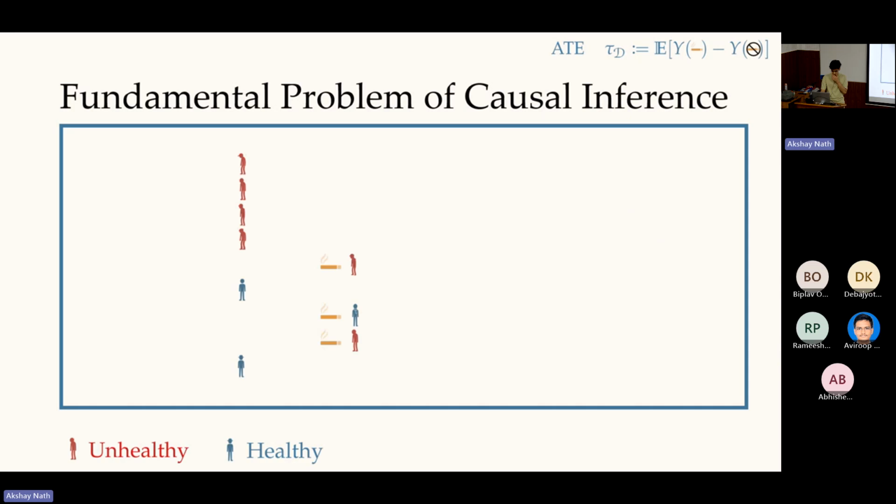Okay, so consider an observational study where there are some individuals, some of them smoke, and our goal is to determine what's the average treatment effect. A naive way for estimating this is to divide the individuals into two halves. One, the set of individuals who smoke, and other, the set of individuals who don't smoke. So here you'll see that 1 in 3 people who smoke are.